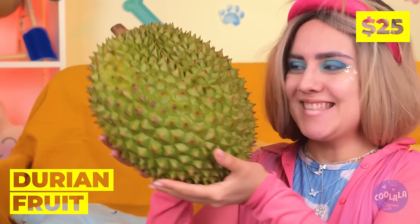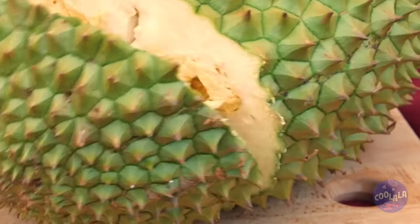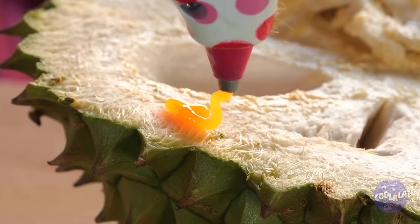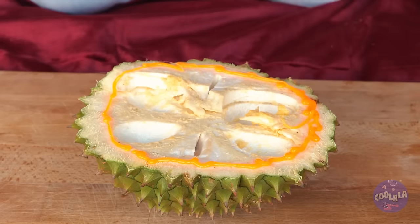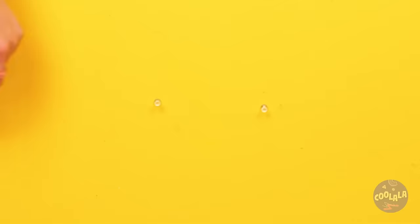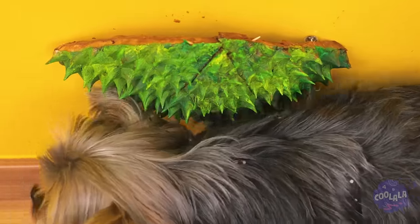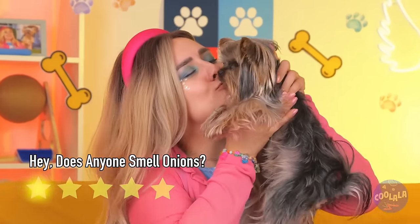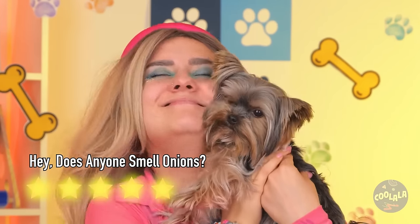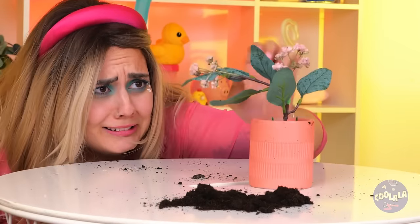Some durian fruit should help. Slice in half, and add some hot glue. And stick to the wall. Now it's a makeshift scratching post, one that will keep all that hair in one place. Of course, we want puppies to have a little fur. Oh no! And you didn't even overwater it!